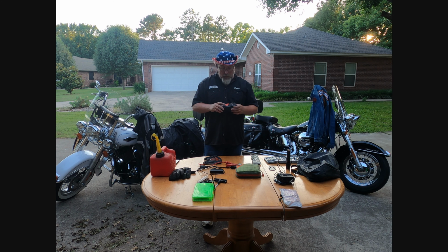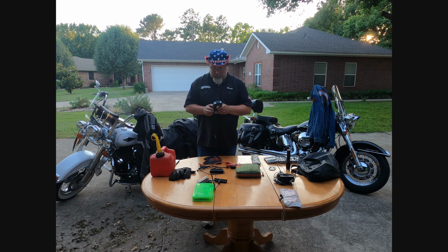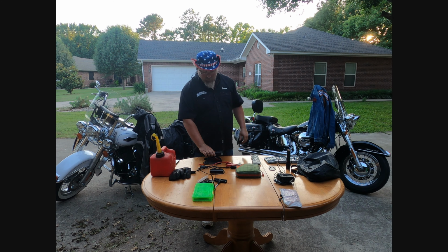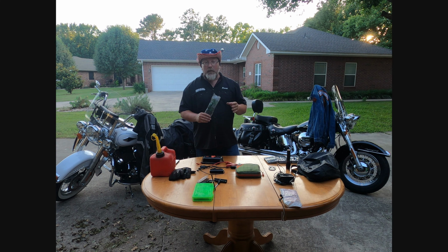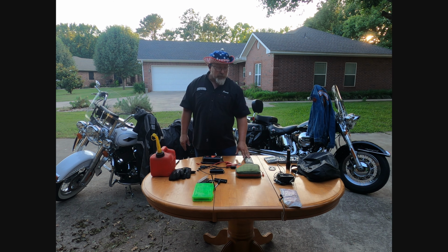It also has a flashlight on it, should you need it, with different modes, like a little strobe in case you need to set it flashing behind your bike. Really handy. Zip ties, important to keep on your bike. Never know when they're going to come in handy, but they do. We were touring Texas. We were on a week-long ride around Texas, very far from home. A friend of mine, his exhaust clamp fell off his motorcycle. The exhaust thankfully remained, but it was waving in the air, and so we put some cloth around it, some towels, and we zip tied it and kept it in place until we got to a dealership about 18 hours later, and they were able to make the proper repair to the motorcycle.